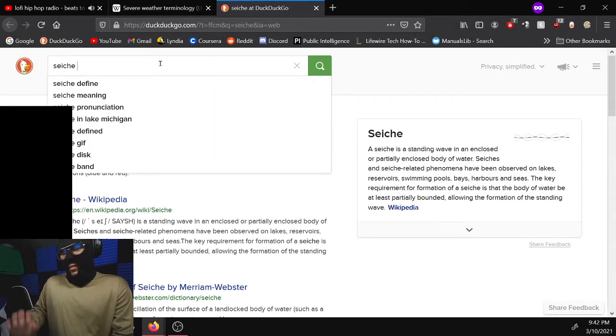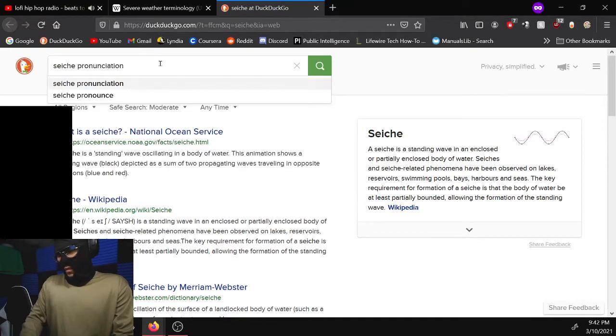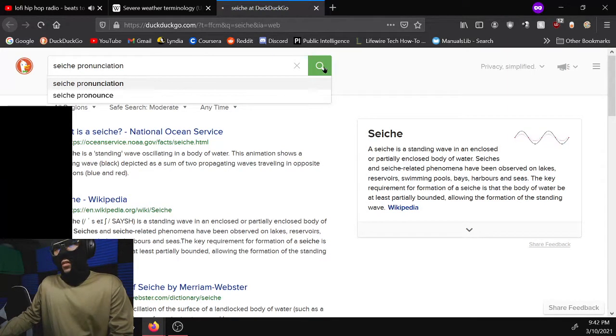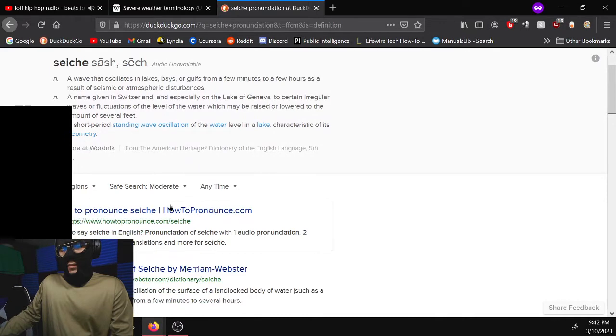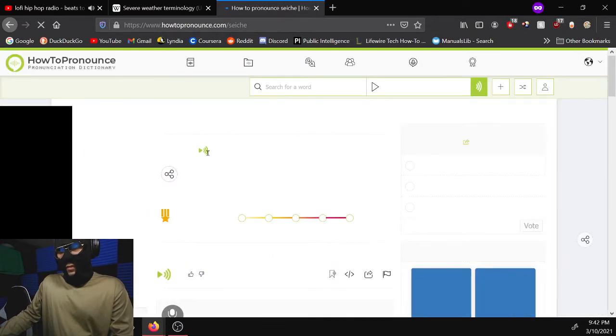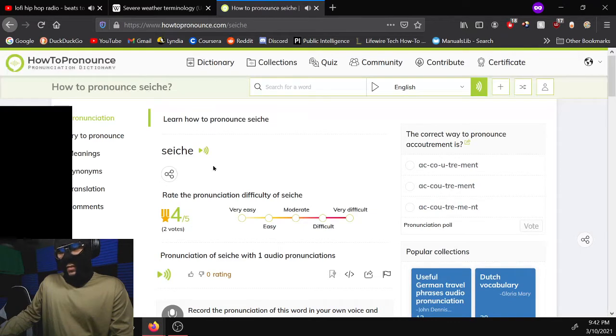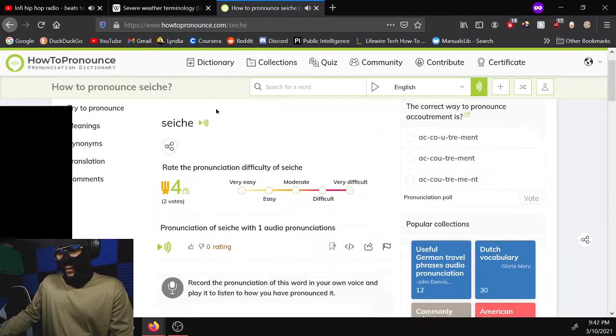Let me actually just look at the pronunciation. But yeah, a seiche is a standing wave in an enclosed or partially enclosed body of water. Seiche. Yeah.